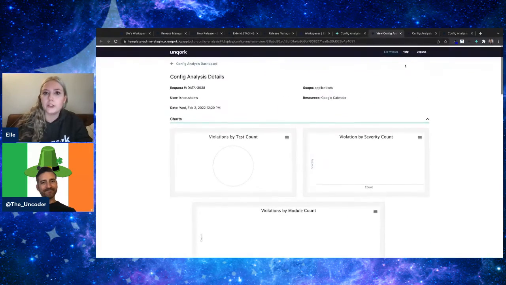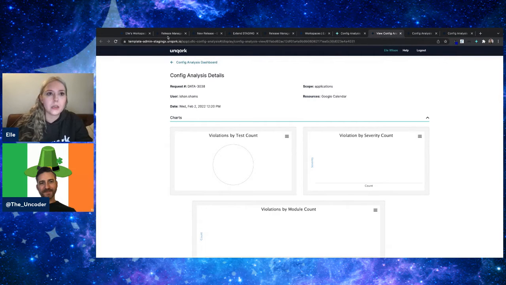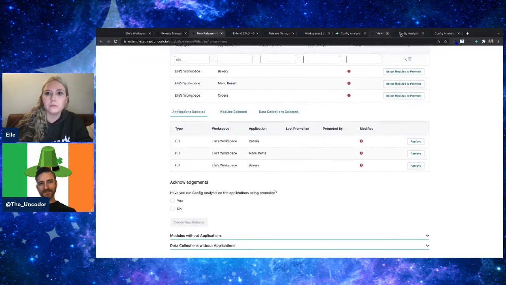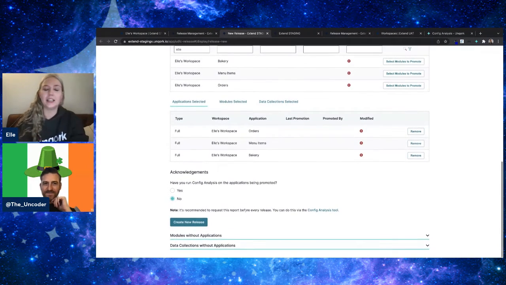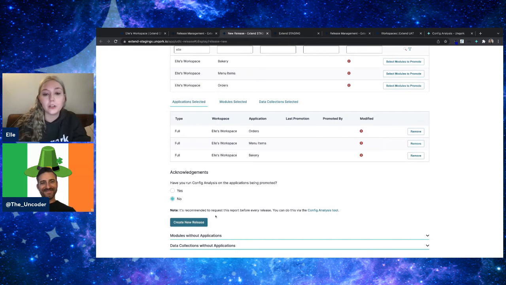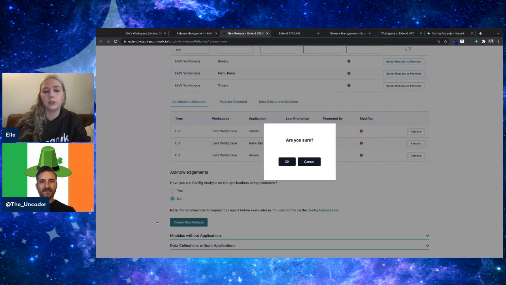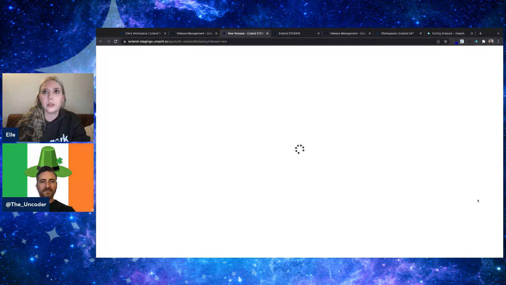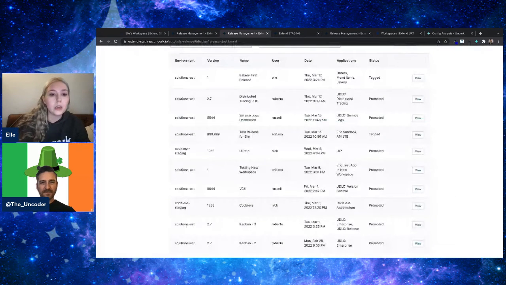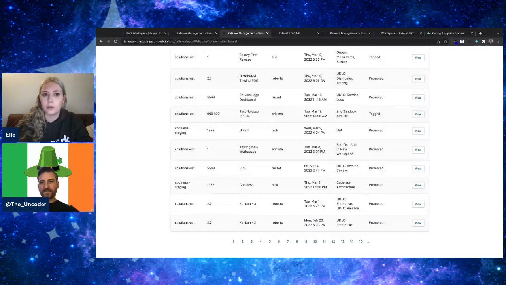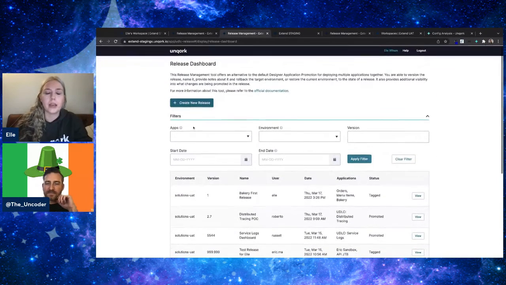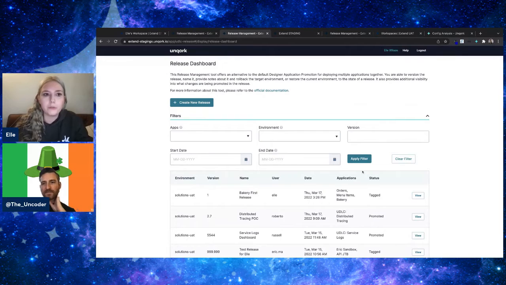Cool. All right. So moving back to the release that I've been creating, we are going to say no and be honest, but we took a look at it. In theory, you'd want to be running the config analysis before each release. Even if you don't anticipate many changes, whether somebody changes something without you knowing, or whatever it might be, it's always good to have that submitted just to have it there. So we've created our release.